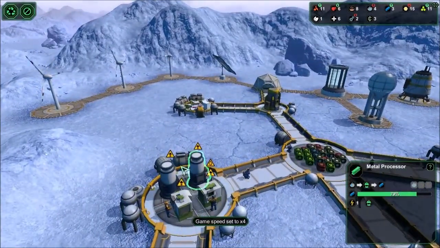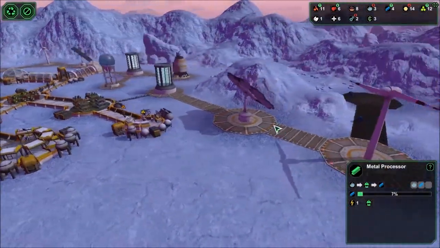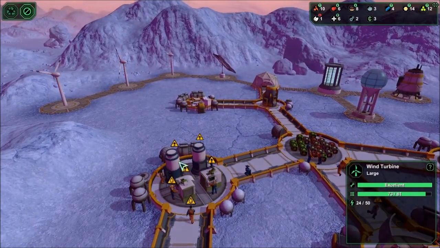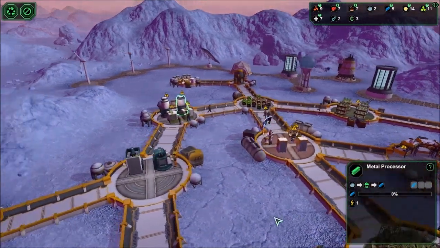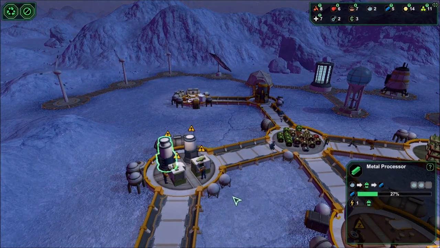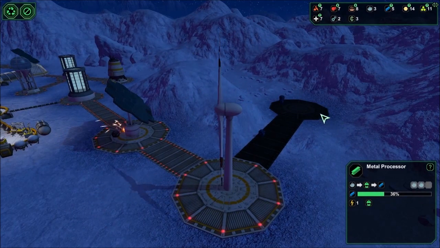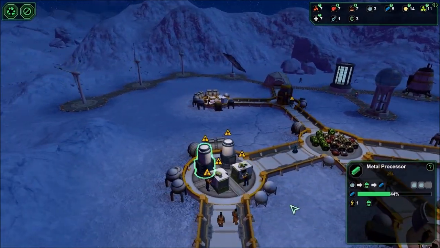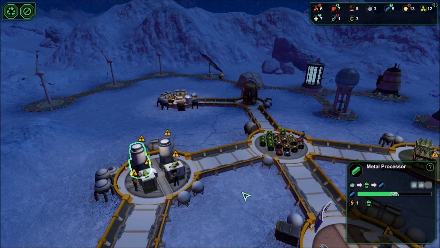Time acceleration, go! Negative power, not great. Well, positive power, negative power, positive power. I can't keep up. Still making all the meals that we need. Okay, this should be 2, 3. This should be the last bit of metal that we need. I'm waiting on the last bit of metal that we need.